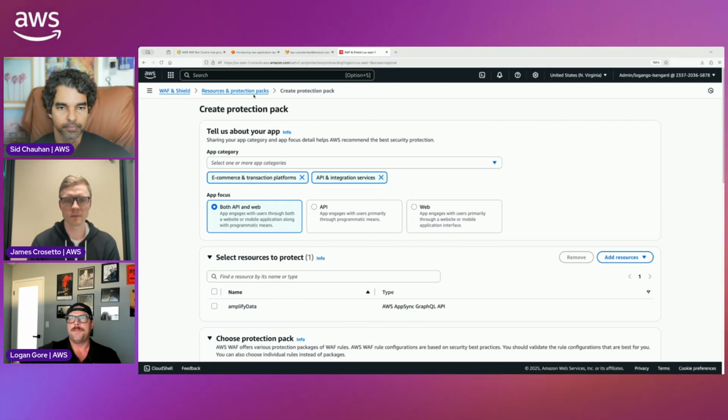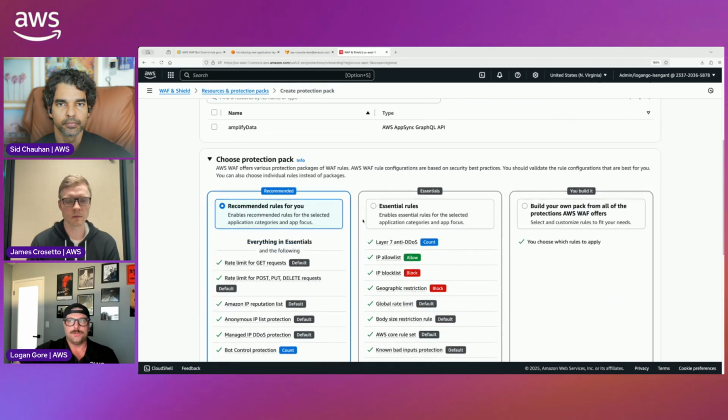Awesome. Cool. So basically, this replaces the entire previous onboarding experience from WAF, which was several different screens, several different steps, and you had to create every single rule yourself.